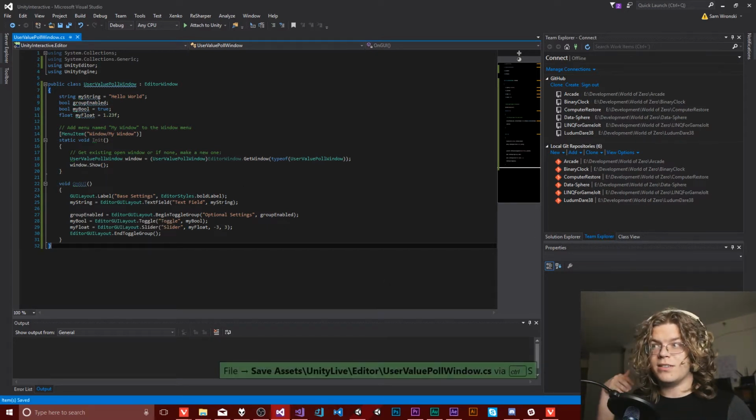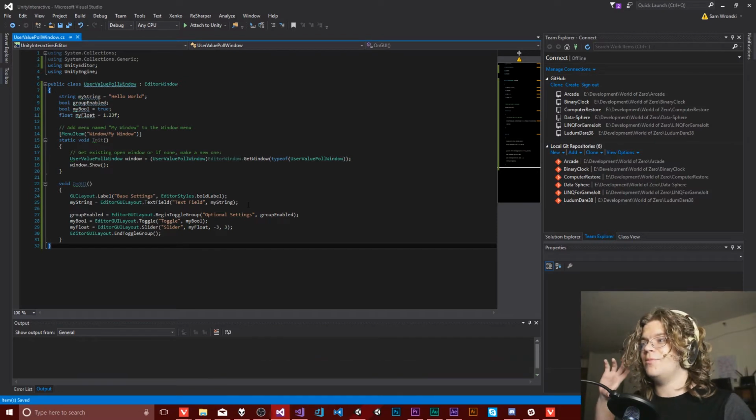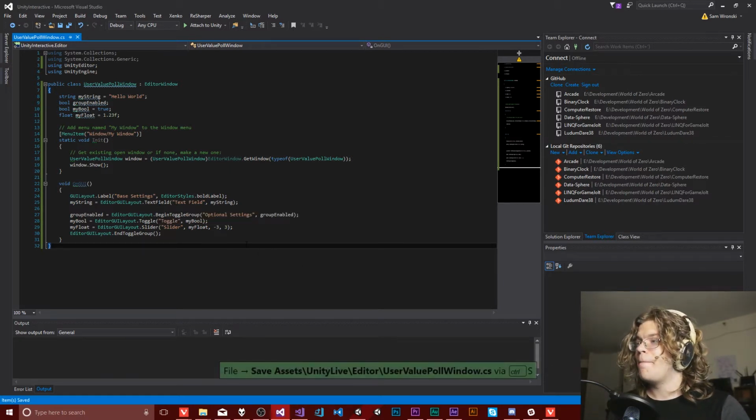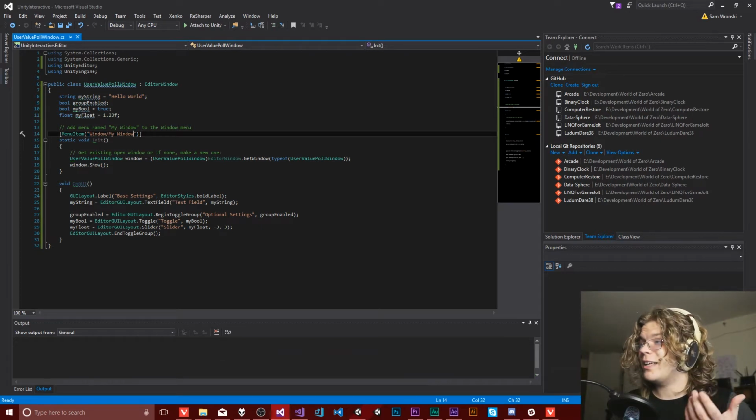So what I want to get done in this video is actually being able to select an object and then choose both the mono behavior you want to set the value for and figure out what that value should be. I think we can do that. I don't think it's going to be hard. But I have no idea. I haven't worked with editor windows in a long time, and I have never done reflection in Unity before. So we're going to find out.